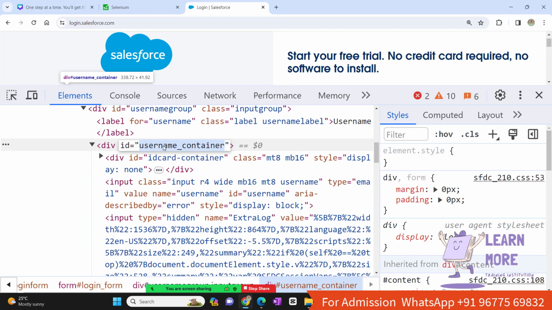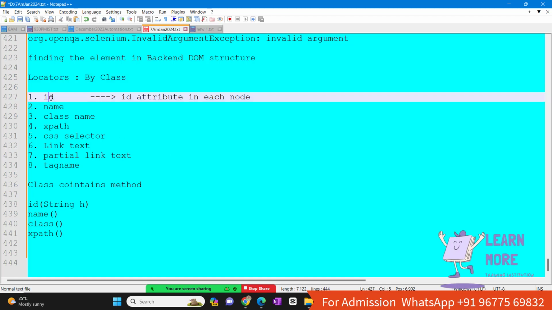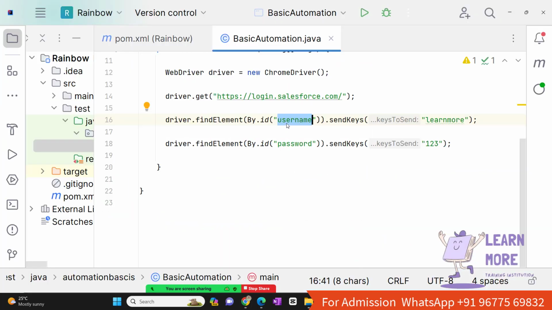If it matches, then in the respective node it is going to perform the operation. The reason is that the id locator will specifically look for an id attribute in each and every node.